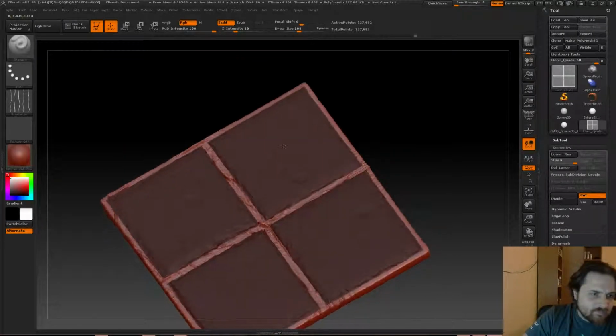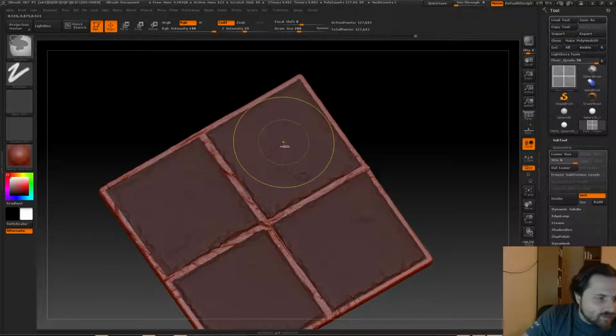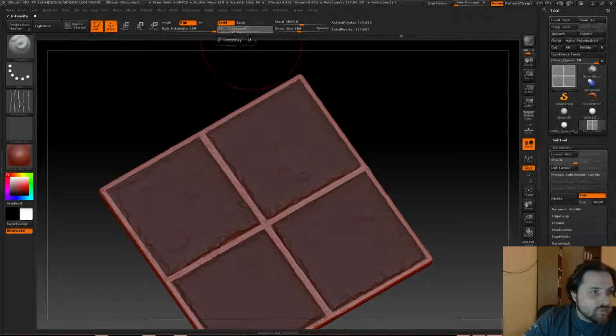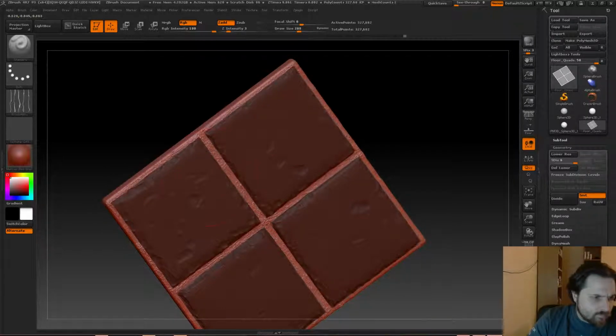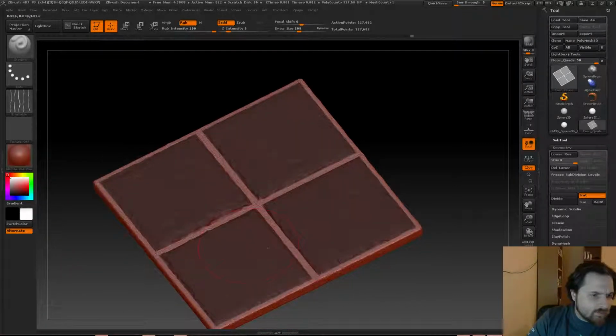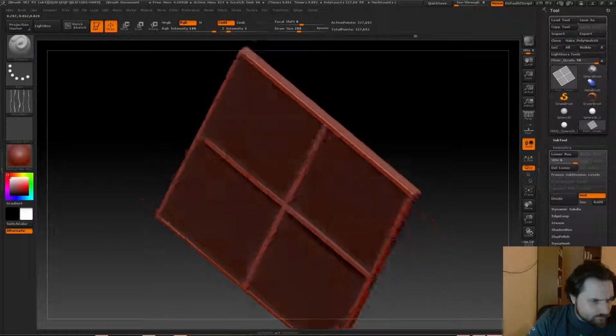I think that might actually be a little much. I think I'm going to reduce the Z intensity on that. So I'll probably still use it, but I can use it a little more sparingly than that.